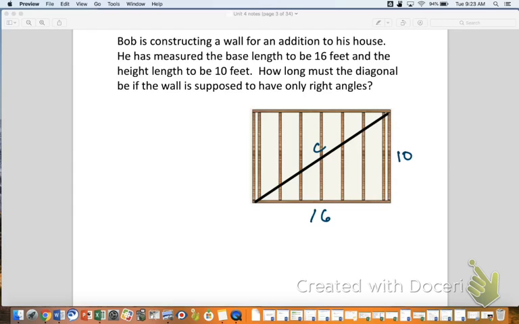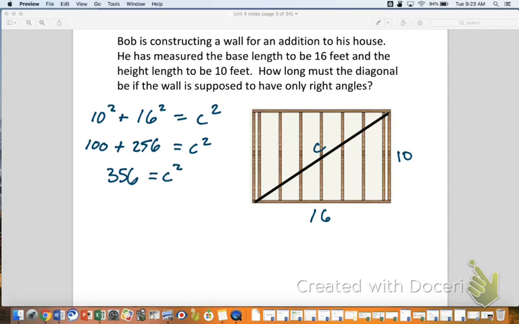So here we go. I would say maybe something like 10 squared plus 16 squared is equal to c squared. Does that make sense based on what Josh brought up? Okay. We do a little arithmetic here. What's 10 squared? 100. What's 16 squared? 256. Okay, so then of course you add up the left side, you get 356 equals c squared. Here is where our new concept for today comes into play.